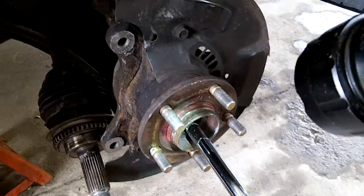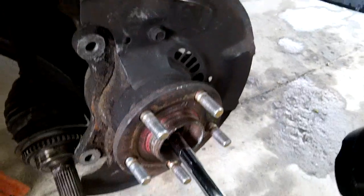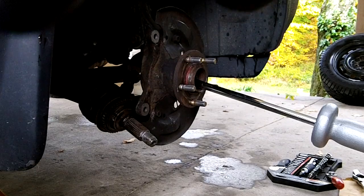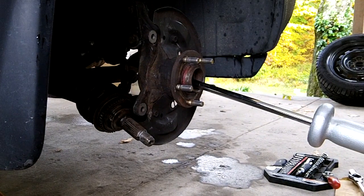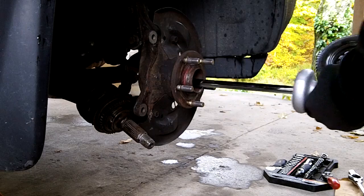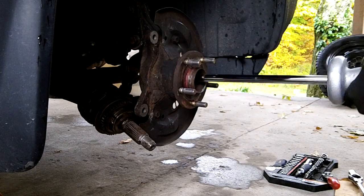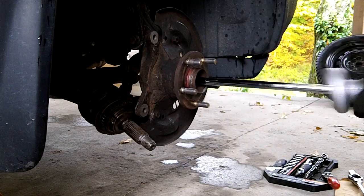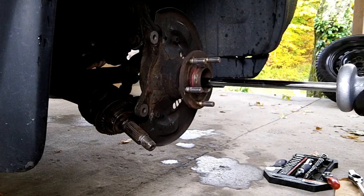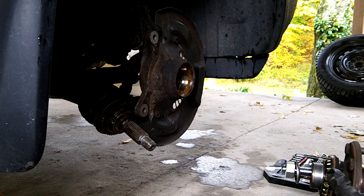Okay, so I'll get the slide hammer here, and we're taking this hub off right here. It'll probably come out with a race of the bearing, but whatever. So let me set it up. Okay, let's hit it with the slide hammer. This should, again, pop out, but you never know. Piece of cake, huh? Now what I did there, I took off this inner seal at the same time.